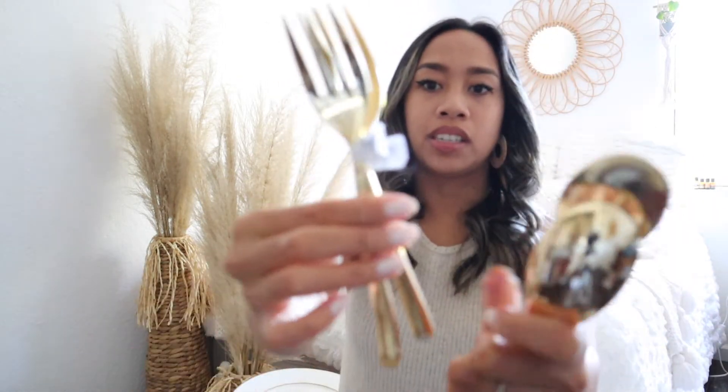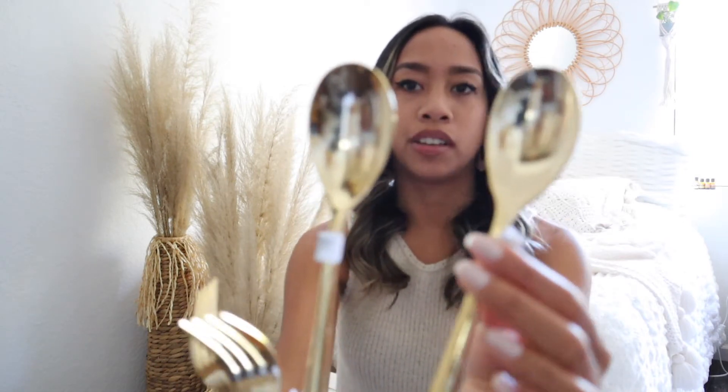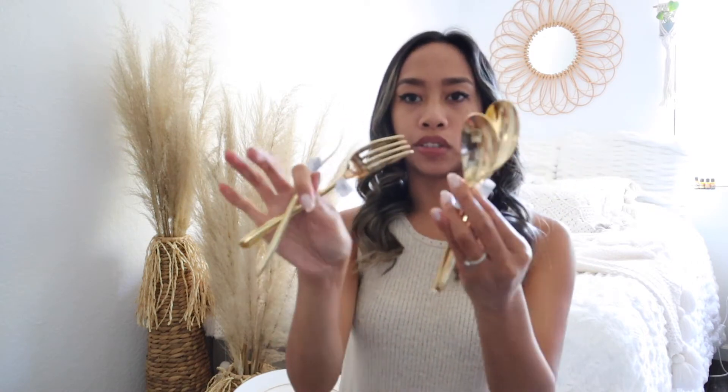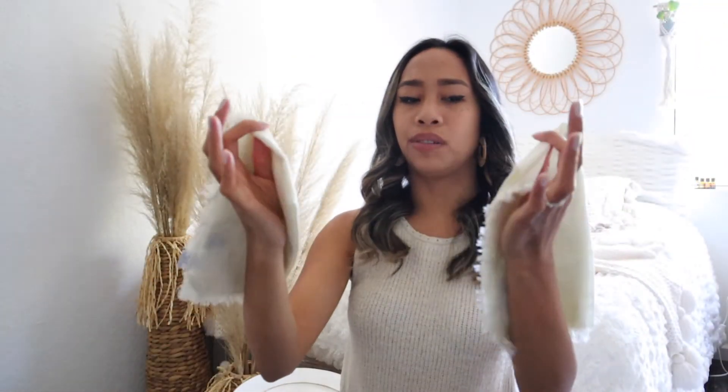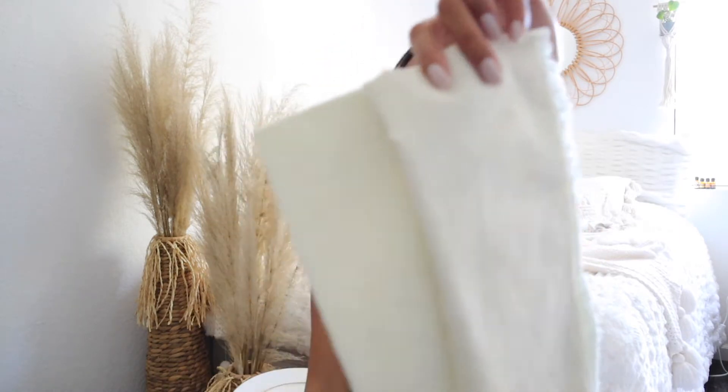These were kind of expensive but I really wanted them because they go with our vibe. I got two forks and two spoons — they're gold and shiny because I really think the gold will pop well against all the neutral colors. These were $4.99 each from World Market, so I paid $20 for just four little utensils, but it's worth the investment. And to go with the silverware I got these two little cloth napkins with a little fringe on the side — only about $2 each. This is going to make for such a cute place setting.